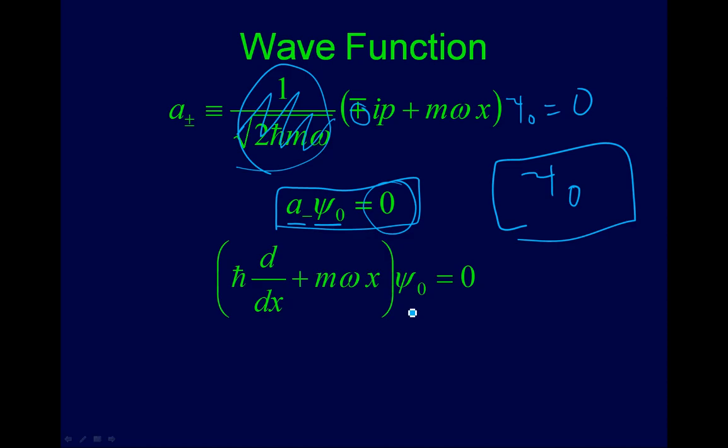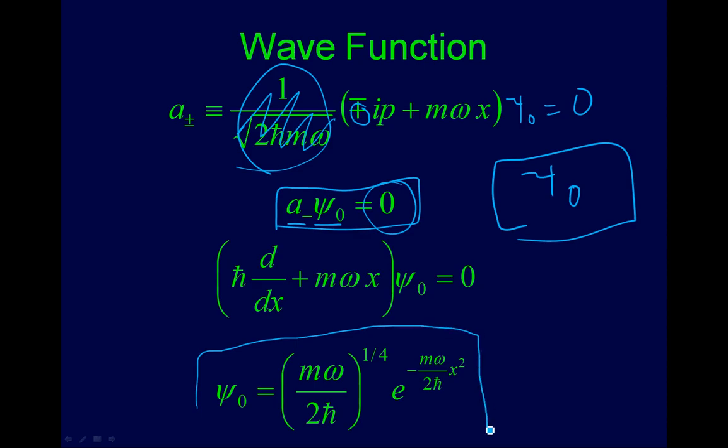And so this is a differential equation, right? It's an equation involving a derivative and a function. If you know the tricks, you can go through and solve it, but we won't actually be doing that here. But if you solve this, you get that the ground state looks like this, psi naught. So we call it psi naught. The ground state is now psi sub 0, where before it was psi sub 1. This is just the way that it works for these. And we actually went through and normalized it.